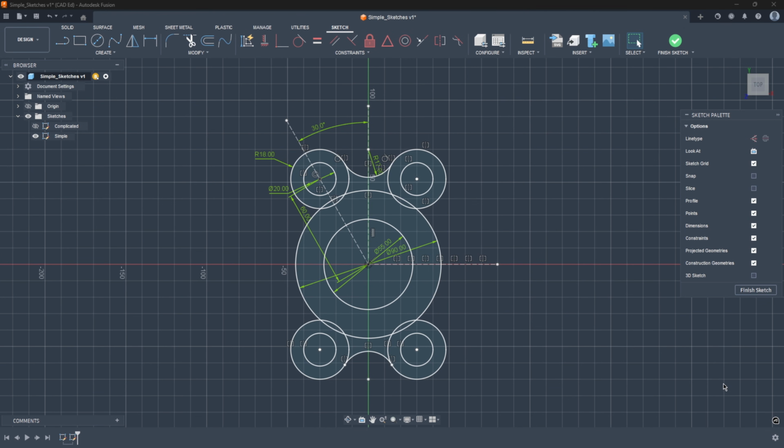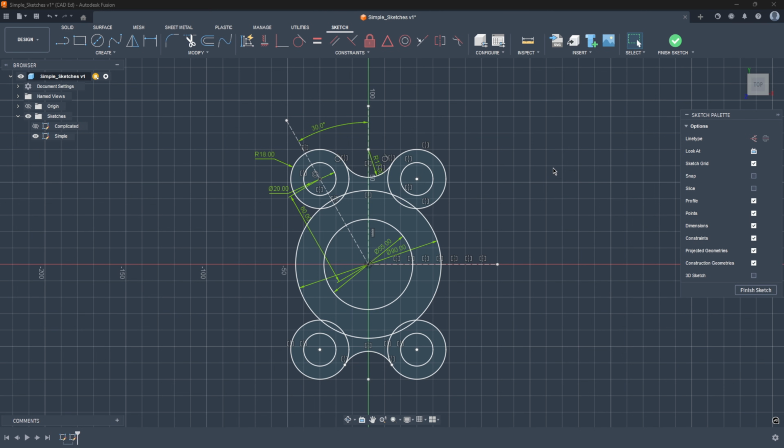As I hover over it, you'll notice it says Find Answers or Connect with a Support Agent. Now, I will say that this only exists if you have a subscription version of Fusion. This does not exist in the free version. So this is one of the perks of having a subscription version of Fusion. So what's it used for?